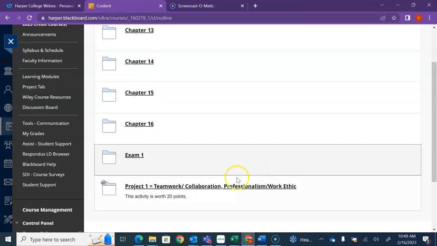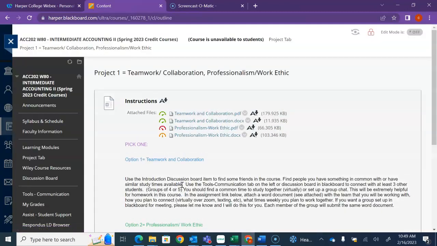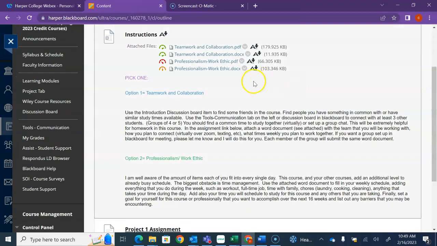And finally, I want to show you the project. Each project is a little bit different. So you'll see in project 1, you have the option of 2 different things. You only have to complete one. And these aren't difficult. What I'm just trying to do is give you some career ready information.